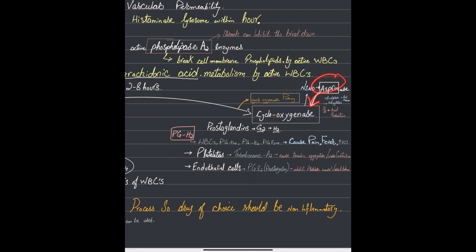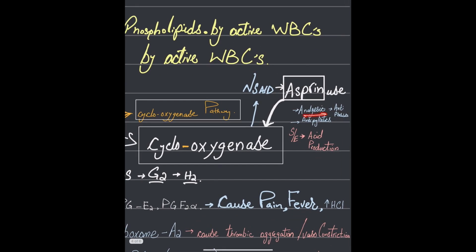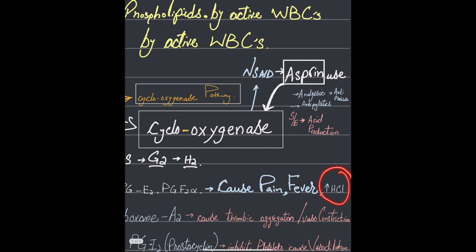to reduce this effect. And what is aspirin? It's a non-steroidal drug. So we can see here anti-inflammatory drugs. So we don't use steroids. We can use non-steroidal anti-inflammatory drugs like aspirin. And what aspirin can do: analgesic effect, antiplatelet effect, antipyretic effect, the fever is going to go down, but the side effect here is that it is going to increase the acid in our body.